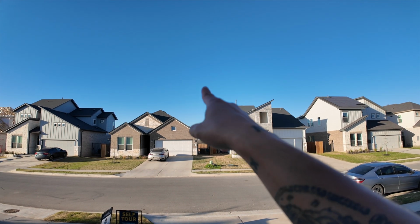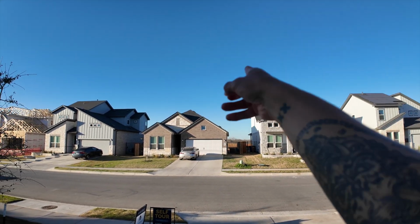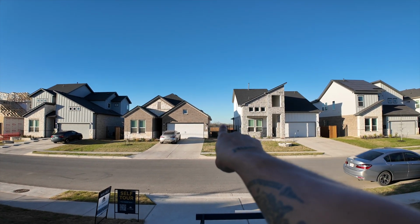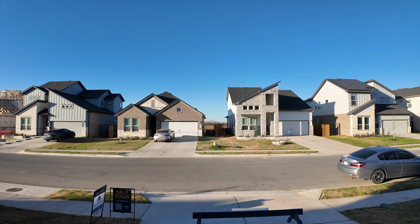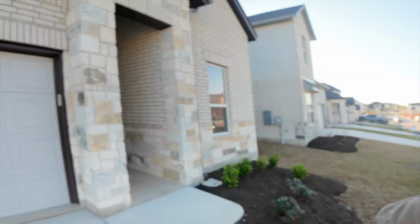If you're looking over there, you're not gonna be able to see it because this is all in the way, but Austin is on the other side of this house right here. I can see downtown right between this tree line right there. Also over there is where Onion Creek is located, and Onion Creek just has walking trails. It also has a golf course over there, so you're really close to a golf course, really close to walking trails. You're about 10 minutes away from HEB, 2 HEBs at that, and you're about 15 minutes away from downtown Austin. So that is how close we are to Austin.